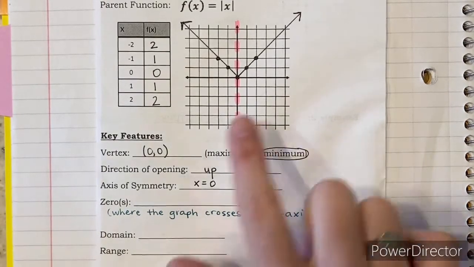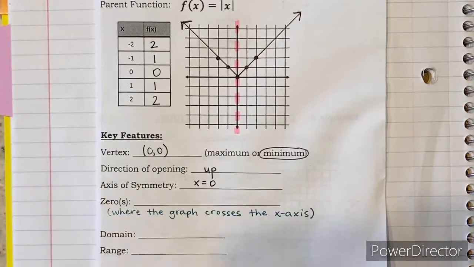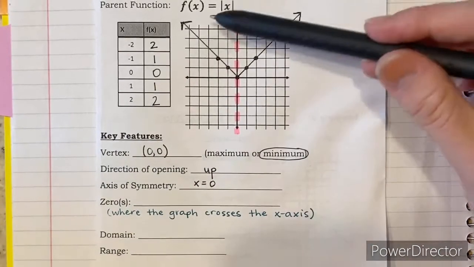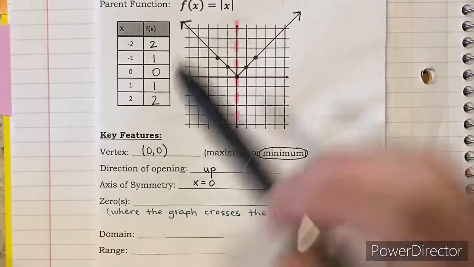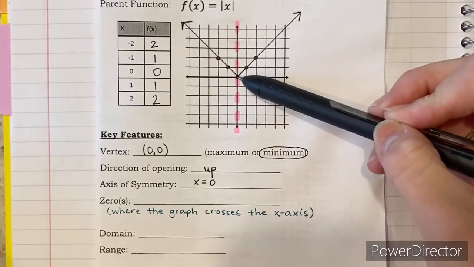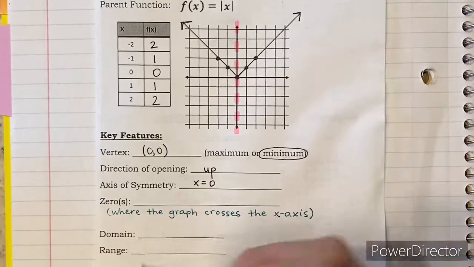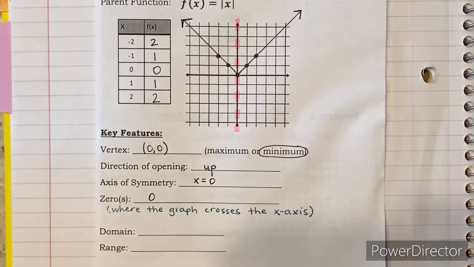So if we look back at the graph that we're talking about, we want to know, when does this graph cross the x-axis or touch the x-axis? It only does it one time and is right here. And this is the origin. So we only touch it one time, and that's at 0.